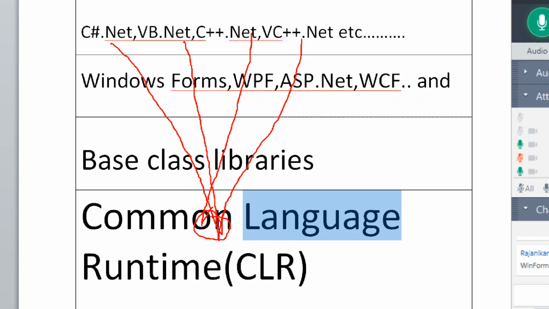CLR is a common execution engine for all .NET languages. Whether you develop an application using C#.NET, VB.NET, C++.NET or VC++.NET, that application has to execute with the help of CLR. Due to that reason, it is called Common Execution Engine or Common Language Runtime.